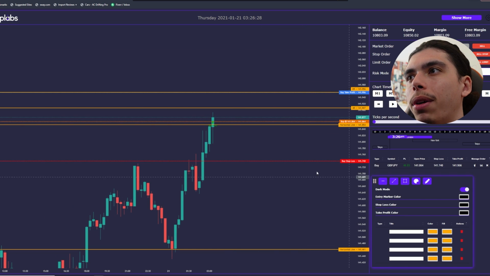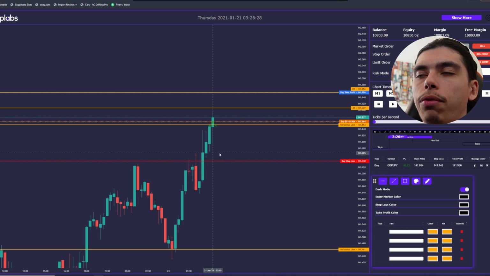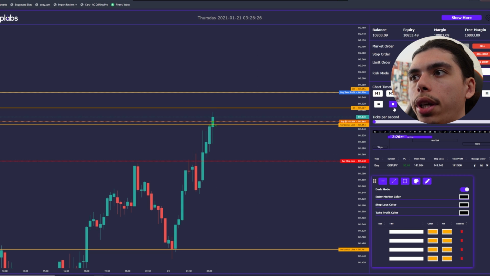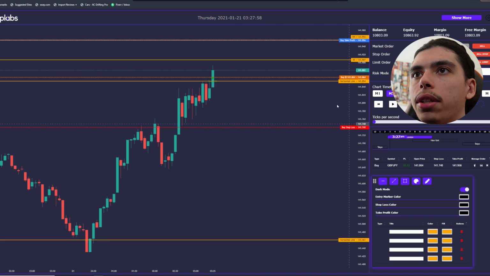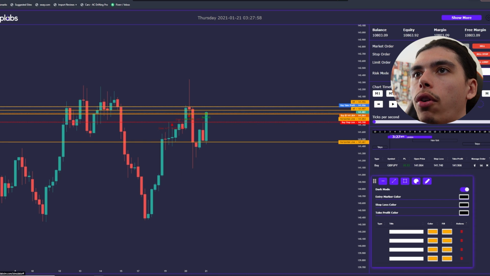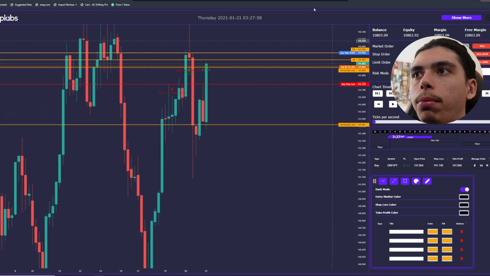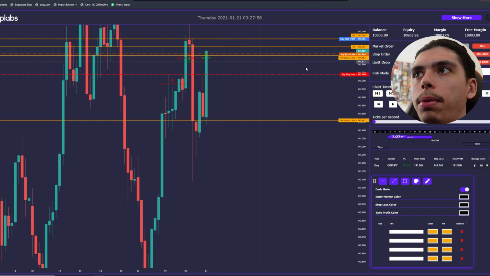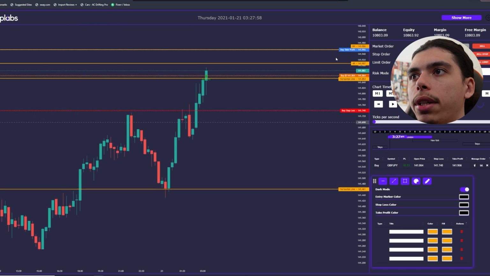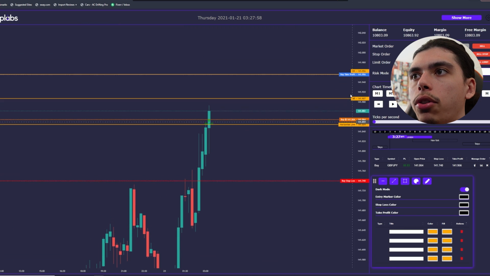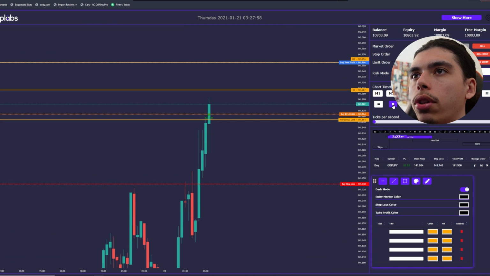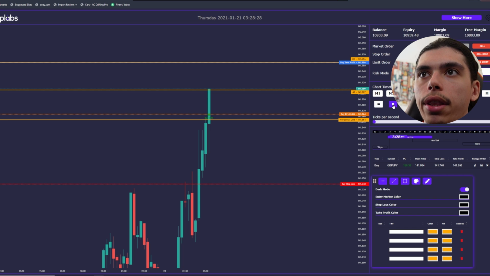Actually, I can move my stop loss. That was a way too wide stop. I should have kept it below the 15, but that's okay. We'll take it. I don't mind. 4-hour resistance, again using that as a watch zone. We have passed through it already. If you look at the 4-hour time frame, we do need to be careful at that zone here. That is basically my target and is where my take profit is. I could drag my take profit, but I'm probably just going to let it. We'll see if we even get there or not.